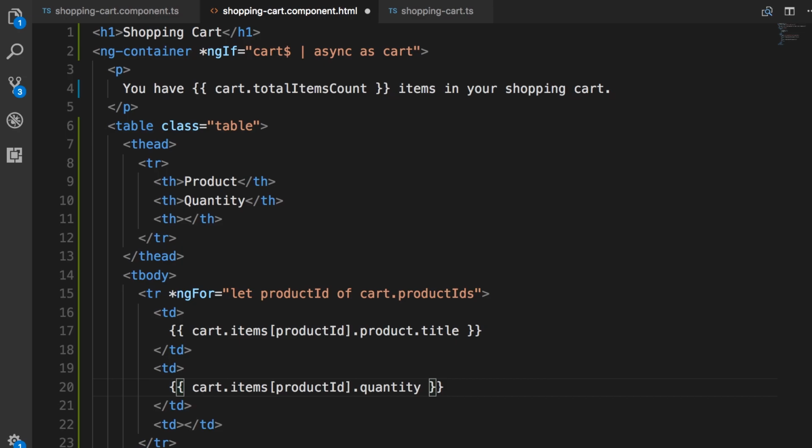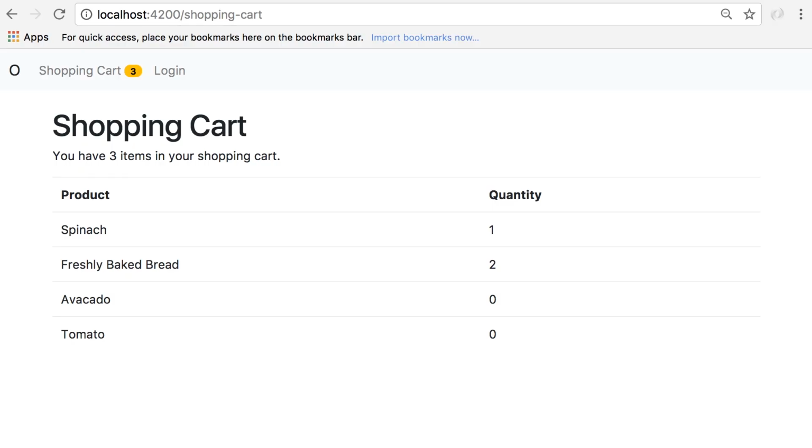Now let's test the application. So here are all the items in my shopping cart. Now I noticed a problem in this implementation. Look, we have a couple of items with quantity set to 0. So we need to change the logic for removing an item from our shopping cart such that when the quantity becomes 0, we should physically remove that product from the shopping cart. So this is a bug that we currently have. We'll come back to this later.